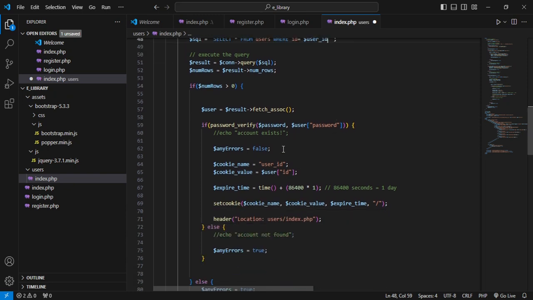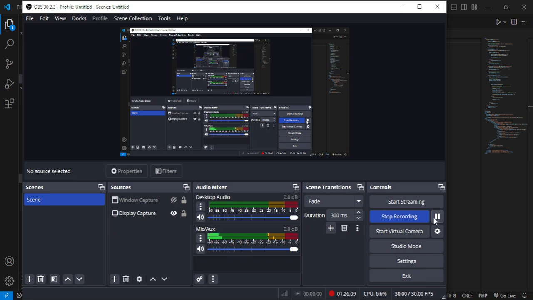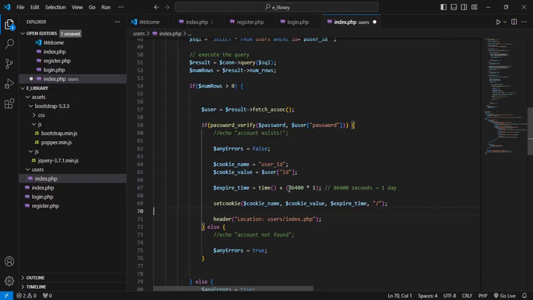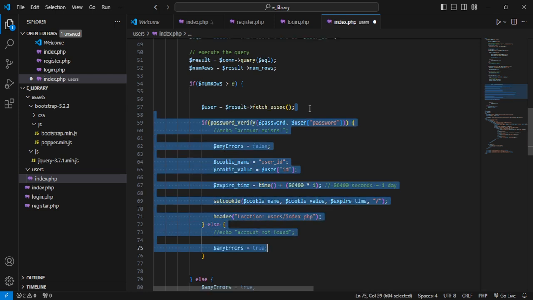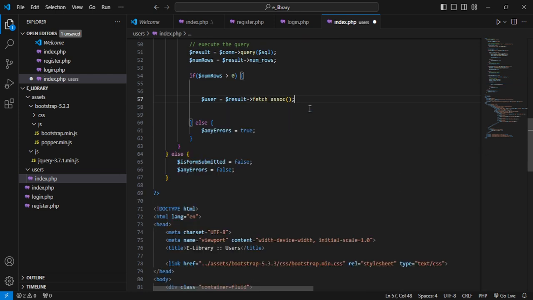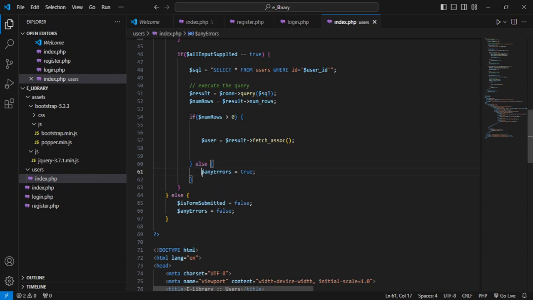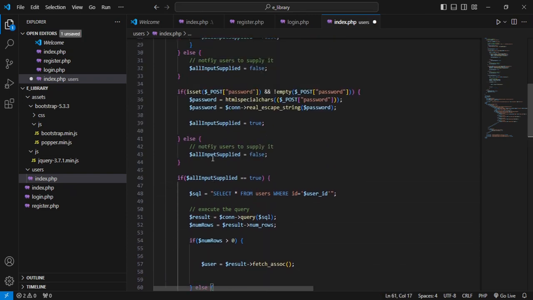And when we've done that, we won't be needing this because we're not setting any cookies. And we won't be needing this here either.